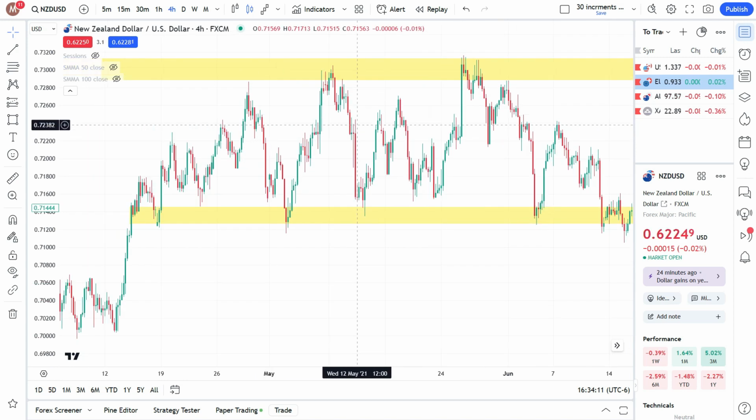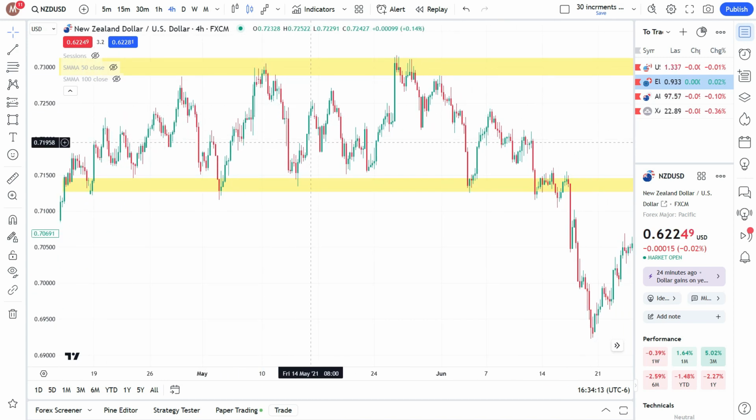It makes no sense. If I've seen this sideways movement, I know price keeps selling after it bounces off this ceiling. So I'm only taking sells right there. And the same thing for buys. The buys keep bouncing off the support area, so I'm only taking buys when price comes back to these levels. That's how you want to trade sideways market movement.